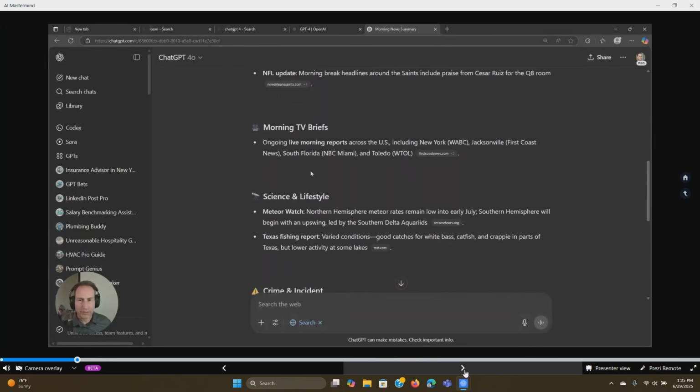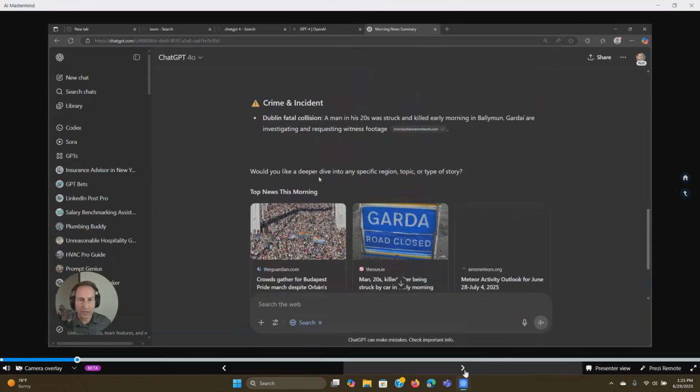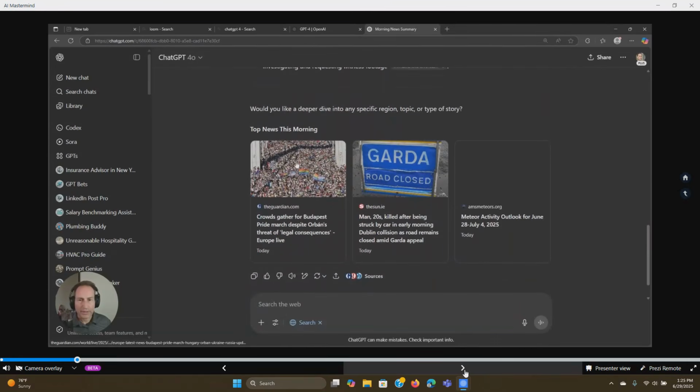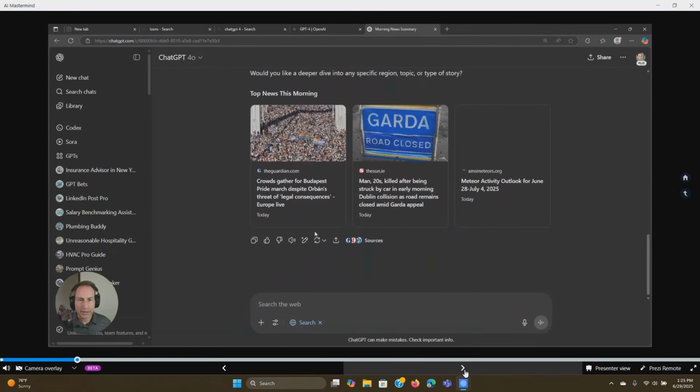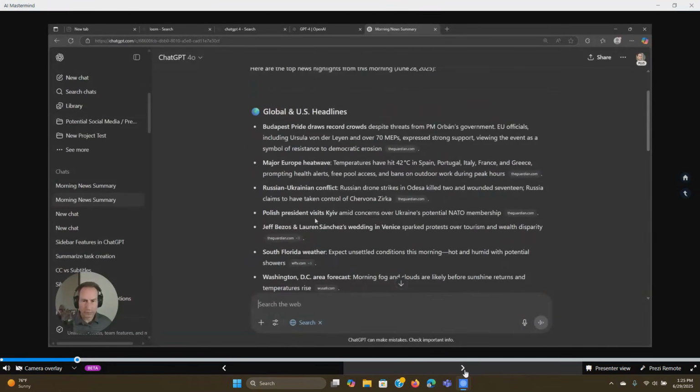And also, as you can see, it's in more of a search engine type of format with links and everything. Again, really the only difference is you're going to get a more detailed response with current information.